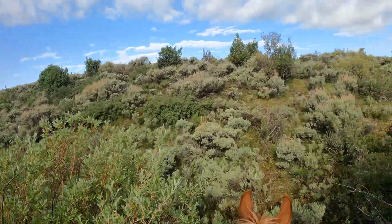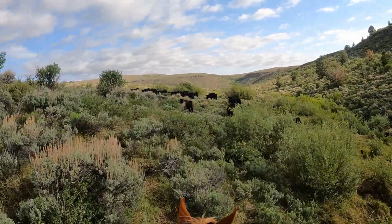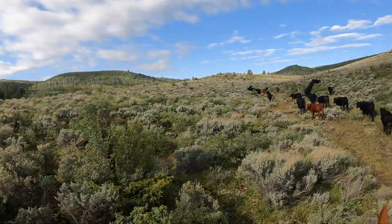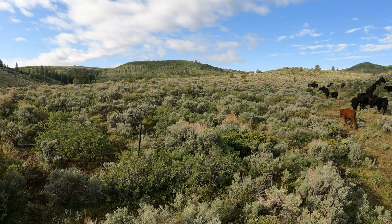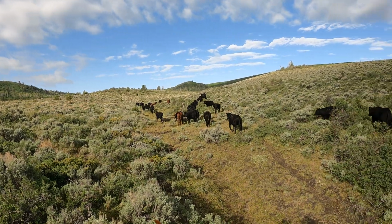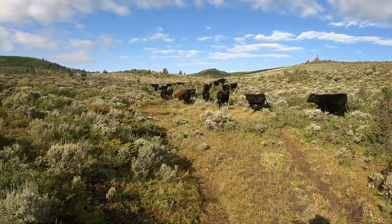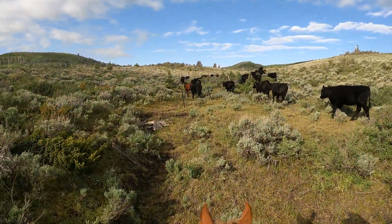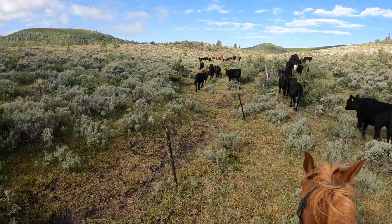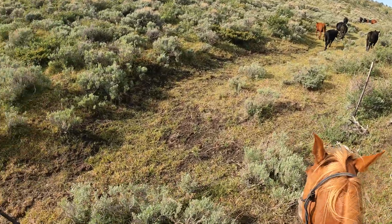Be real careful, because if it's down, you do not want your horse to get in that junk. Yeah. Hey, hey, hey. Okay. Here's the old fence. Get through there pretty easy. I wonder if Nemo will walk through there. It's not barbed wire. I bet we can slip right through there. Ooh, it's net wire. Dang.